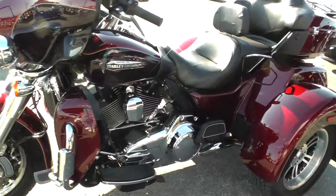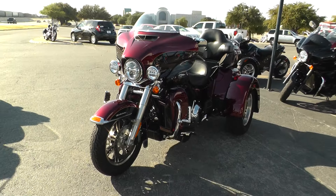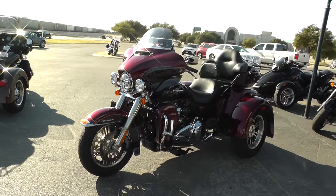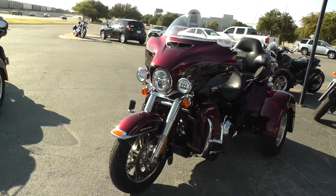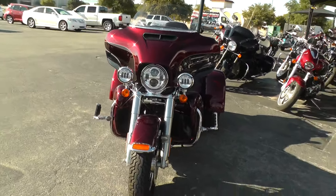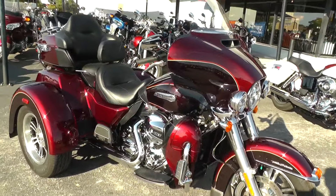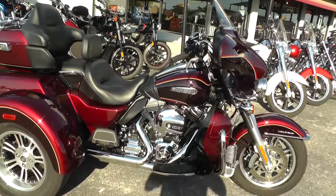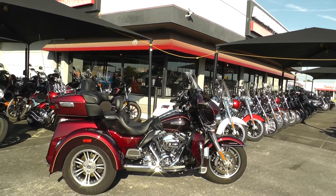Got good tires on it. If you'd like to know more about it, call our sales team toll free at 888-400-1151 — they can tell you all about it. You can go online and see our complete inventory at cleanharleys.com. We can take almost anything in on trade. We ship bikes all over the world, so it'd be easy to get this one to you.